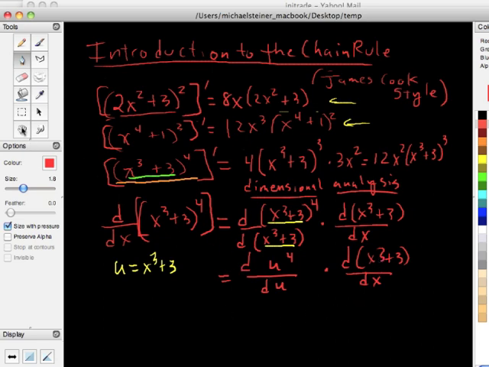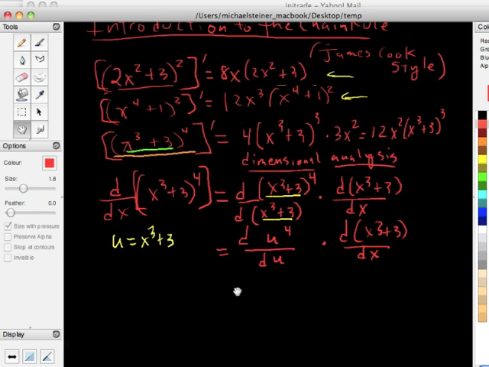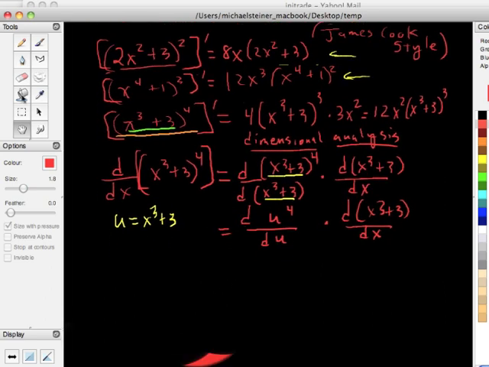When we think of it this way, and we will think about it this way when we do integration, which comes after derivatives, let me underline this u with yellow. The derivative of u to the fourth with respect to u, well, that's easy. That's 4 times u to the third. And this one is easy. This is just the power rule. So we have times 3x squared, plus 0.